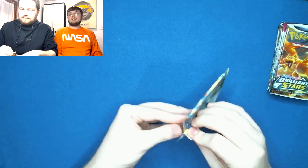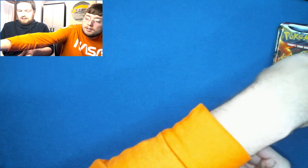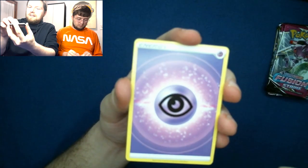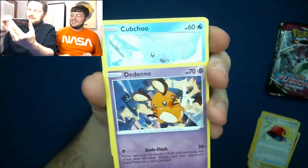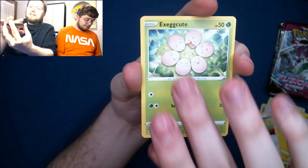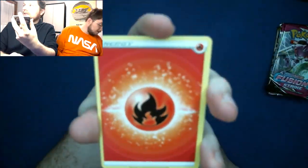And I do not know what we can get here. All I know is that it exists. And we have a psychic energy. If you guys want to play along and guess the energy, then feel free to. Who's that Pokemon? Focus. Okay. Lab Stadium, Luxio, Pot Helmet. What? Yeah, I'm not making this stuff up. A Shinx. A Farfetch'd. I like that art. Execute. First Holo Corphish. And a non-holo Heatran. Yes, that energy. It's fire, you're correct.